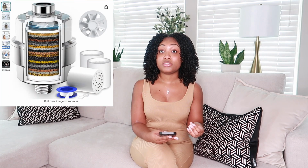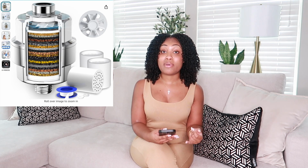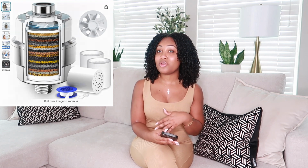And one thing I personally did, living in Texas now, I feel like I have hard water. So this honestly is good for any apartment or even at home: getting a filter for your shower head. I love this. I noticed a difference in my hair when I was shampooing it, and also on my skin. Before I had this, my skin was really dry, and my hair was just acting weird, especially my curls were acting so funny. But as soon as I put this filter on, it literally changed everything. So definitely look into getting a filter for your shower head.